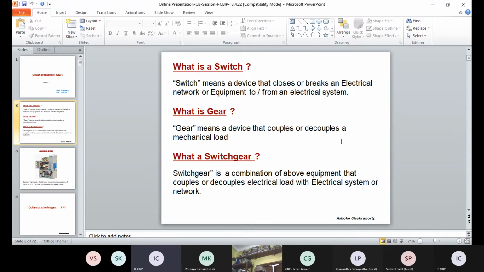Now, when it opens, it handles a huge amount of load, which could be in kiloamperes, at that voltage. Therefore, it cannot be a simple switch. Let's take an example. I think you have geysers or ACs in your houses. Can you put a normal piano switch for a geyser or AC? You can, but it will work for only one or two days, because that switch is not supposed to handle that amount of current. When the geyser is switched on from cold water, it takes a very high current, then the current subsides. Similarly, an air conditioner has a motor and takes a very high current. So the piano switch cannot handle that current.